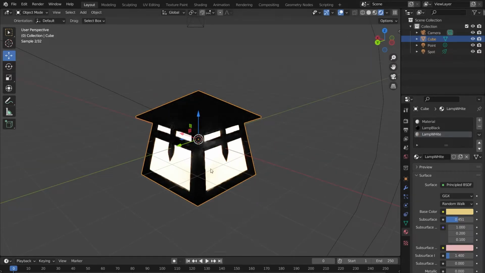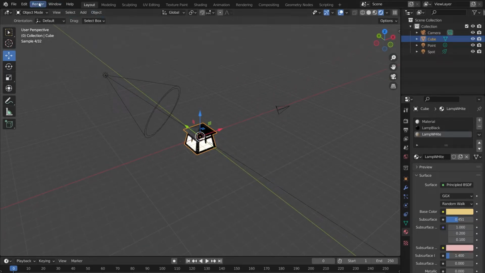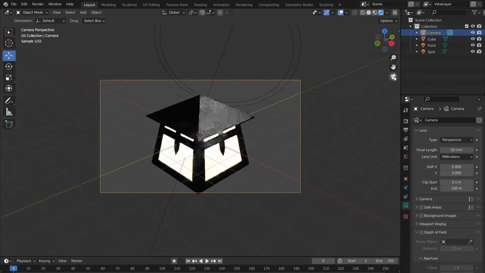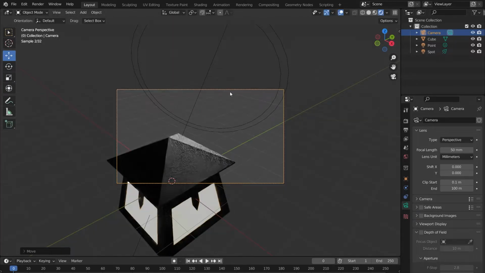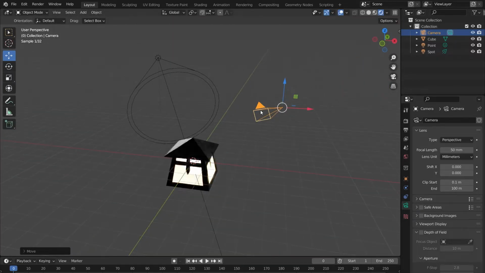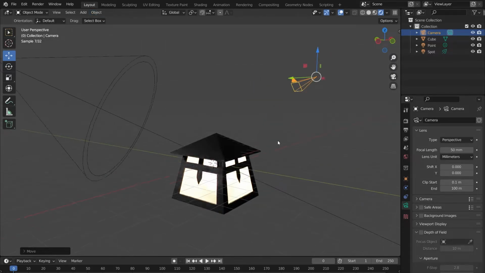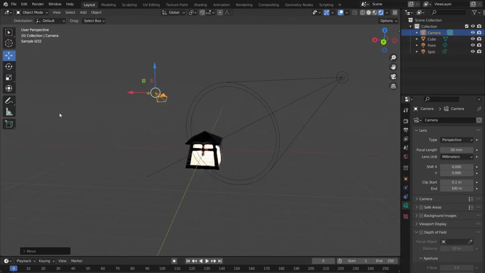But we're going to need a wall behind it to make a proper render. Oh, sorry, I forgot to say: when you render, it'll render where the camera is viewing. So you can either move this around, or you can select the little camera view, and then you can see what it sees, and you can move it around. Let's say move it there, and then it moves where the camera is. So it'll render from there, not where your viewport is. Just a little heads up if you're rendering. We'll move that later to where it needs to be before we make the final render.